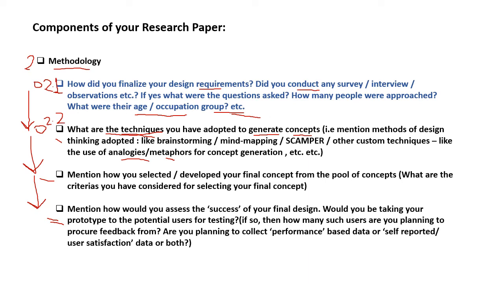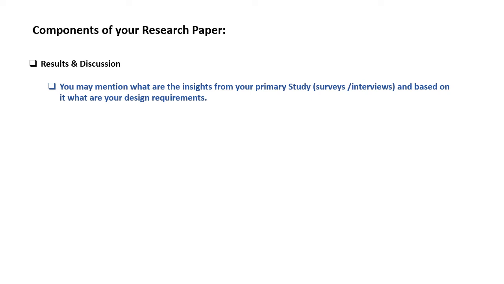Okay, next is the results and discussion. So again, you may mention what the insights are from your primary study, surveys and interviews, and based on it, what your design requirements are. So you have to mention that, right? Here you don't say what questions you have asked, but you mention what responses you got, right? What insights you got, and based on the insights, what your design requirements are.